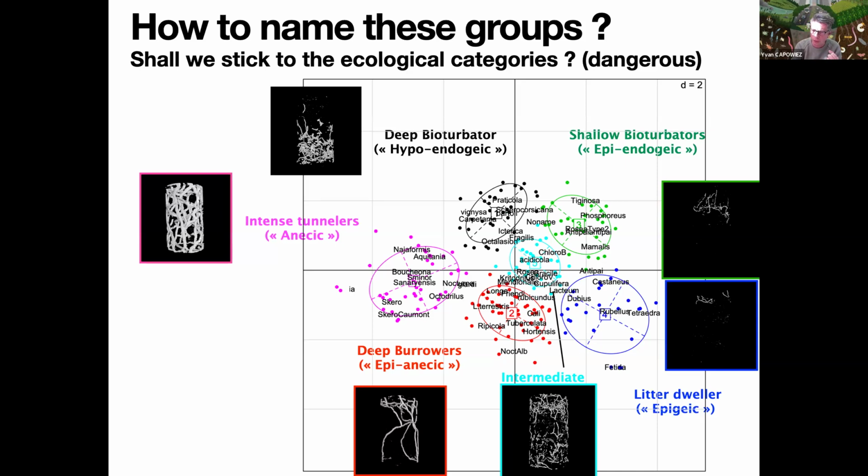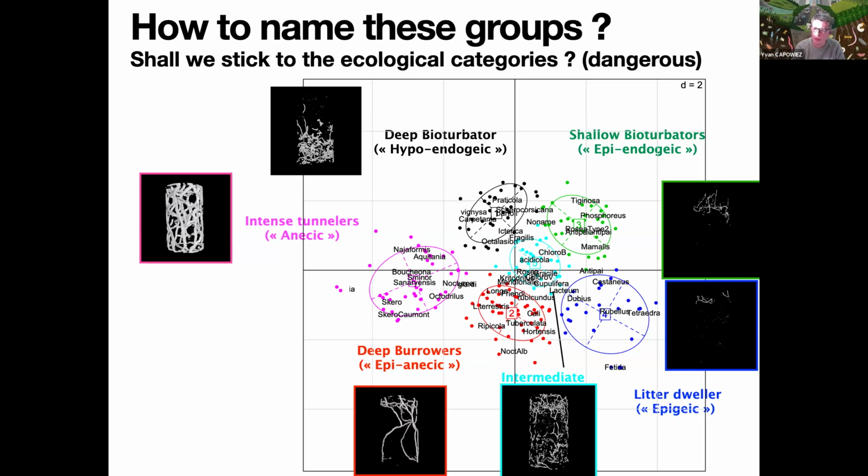Of course, we can relate them to epigeic species. And for the two last groups, I won't speak about the intermediate group. It's what we will call bioturbators. Bioturbators means that these worms are burrowing a lot, but they don't go to the soil surface. It means that they will cast behind them, and they will do a lot of casts below ground and a lot of refilled burrows in the soil. And once again, the big difference between the green and the black groups is whether they are deep or shallow.